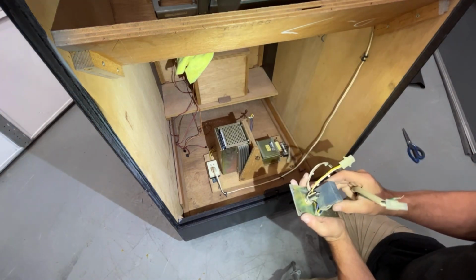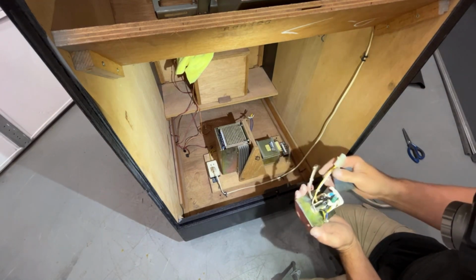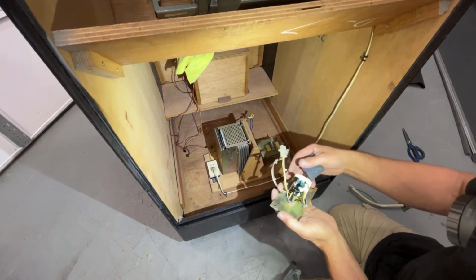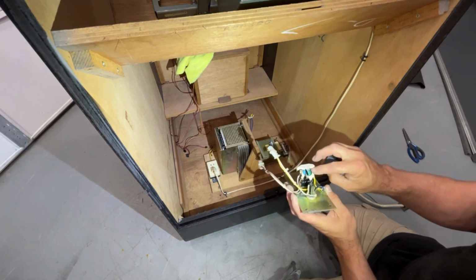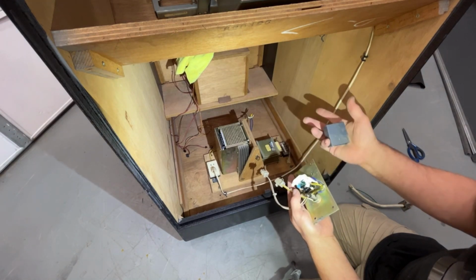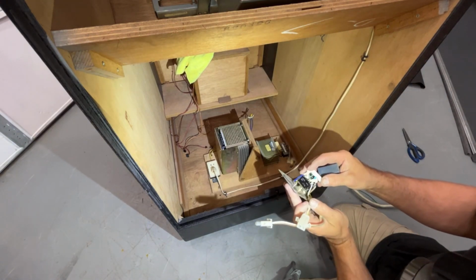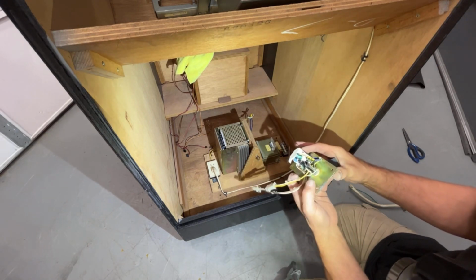The guy was asking me some question about a resistor or something, I don't know what exactly he was talking about, but this is the cover that covers the switch up, and this is what's inside the switch here. I don't really know much about what's going on in here. There's so much silicone on everything, you can't see much of it.